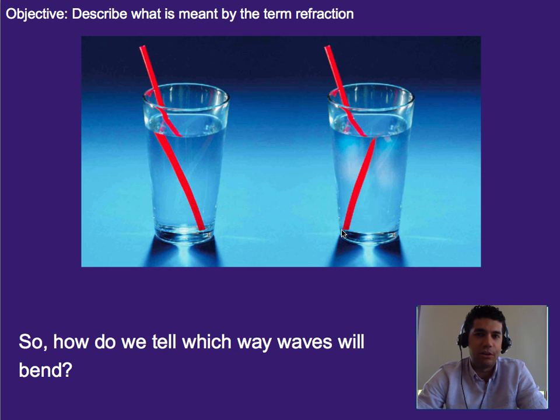And this is really actually how lenses work. So if you think about contact lenses or glasses, they work by bending light in a way that it is easier for us to see or corrects anything that is not correct in our vision.